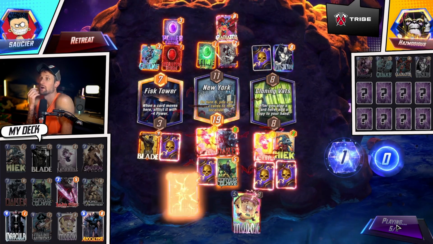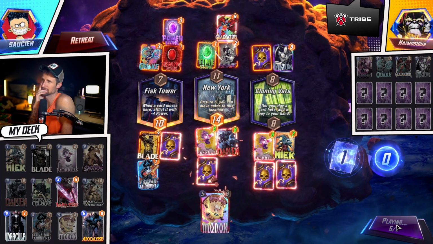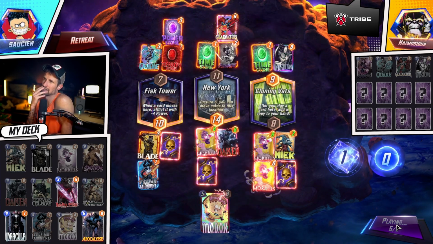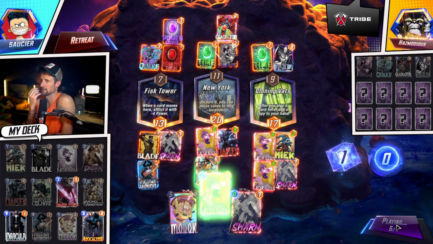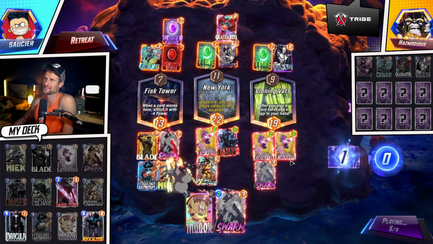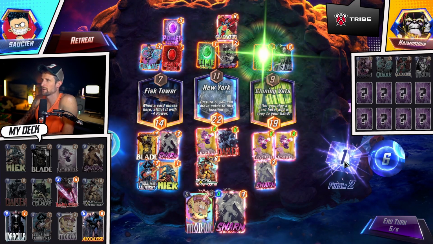Wow. Oh, well, now Swordmaster has a higher likelihood of hitting Modok. In fact, I would say that Swordmaster is like 100% to hit it. Could be wrong. Okay. Oh, it's going to get the -4. Brutal. We're winning, though.